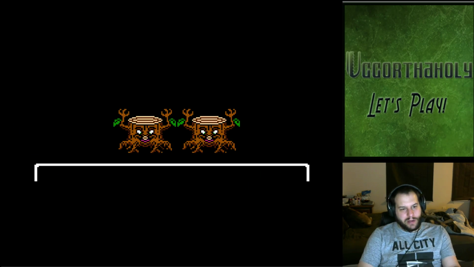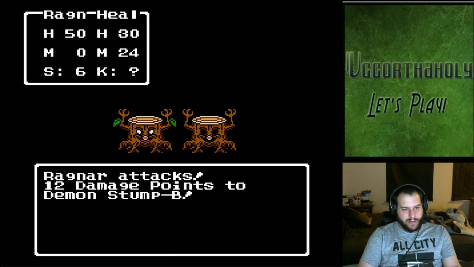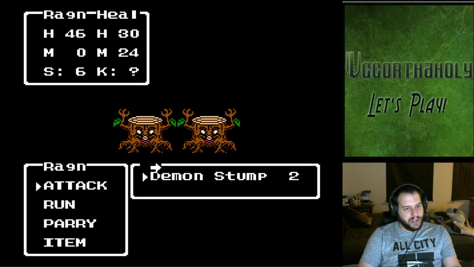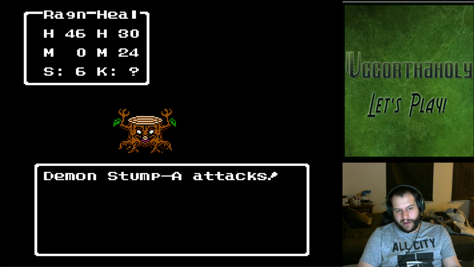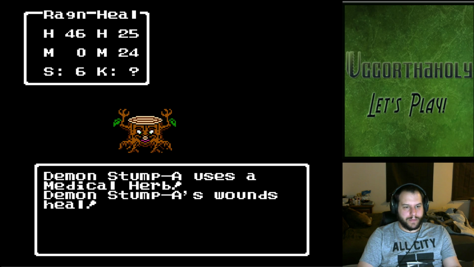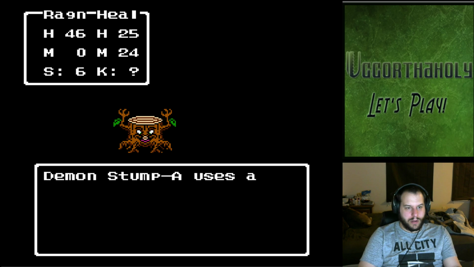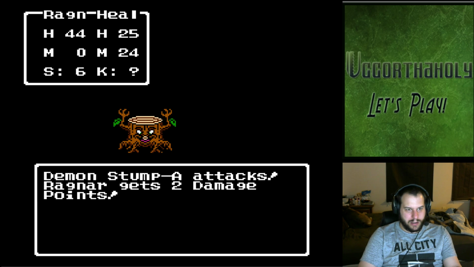So we still haven't quite found what we've come to this lovely little cave for. And I know we don't even know what it is, but I know that we haven't found it yet. We're gonna find it soon. As soon as we're done dealing with irritating demon stumps that continuously heal themselves, just as bad as a healer, except they actually do damage when they attack.